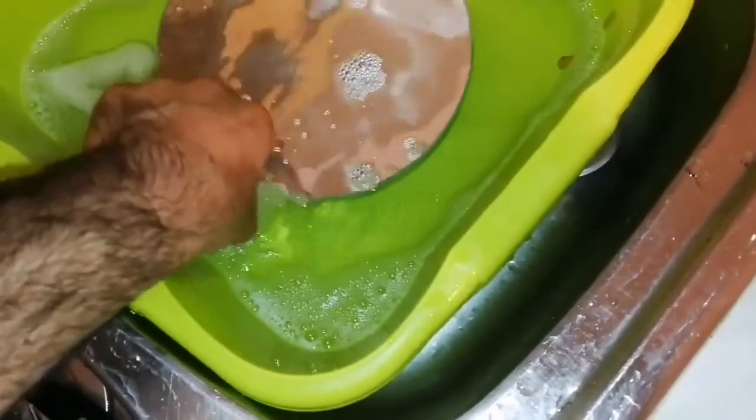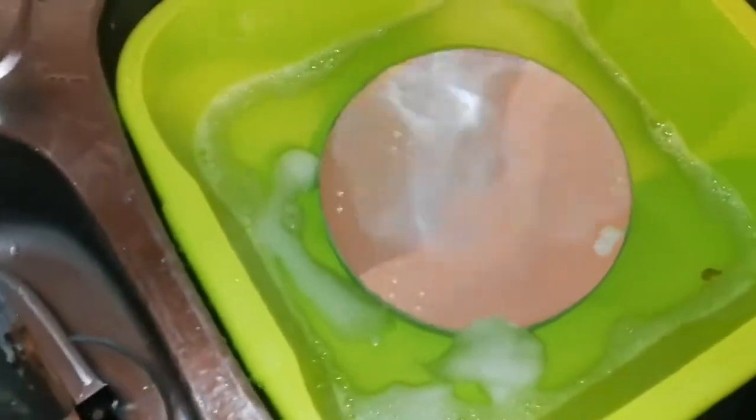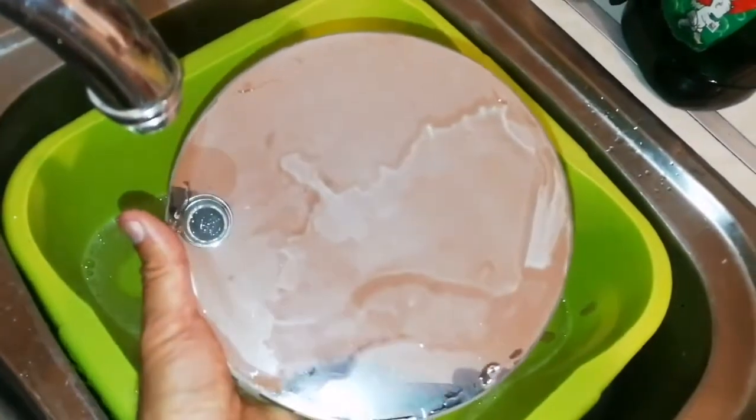And I just change them from time to time, to make sure that they have the chance to lose any dust particles that are with them, with the cotton. Just go in a circular movement. I turn it over, go in the inner circle again. Just without applying pressure, I'm doing this. As you can see, the mirror already looks a lot better, but it can be made better yet.